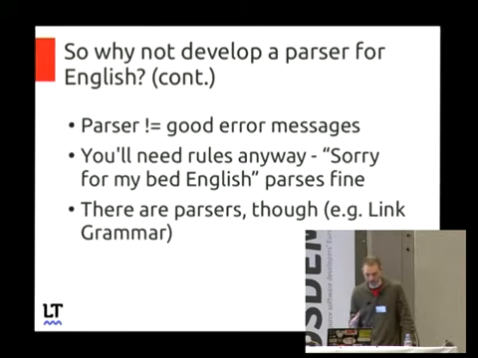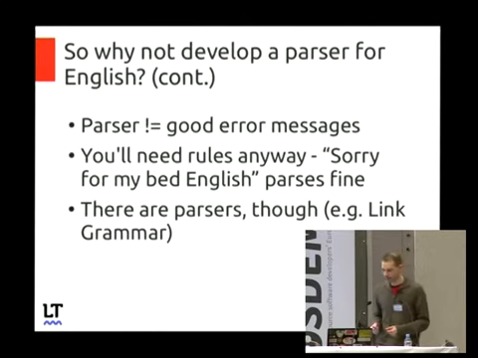And even if you have done all that, you're still not finished. Because if you look at sentences like, sorry for my bad English from the first slide, it turns out that it actually parses fine. Because bad English could also be some noun phrase. Sorry for my, and then some noun phrase. So technically, sorry for my bad English is a grammatically correct phrase.